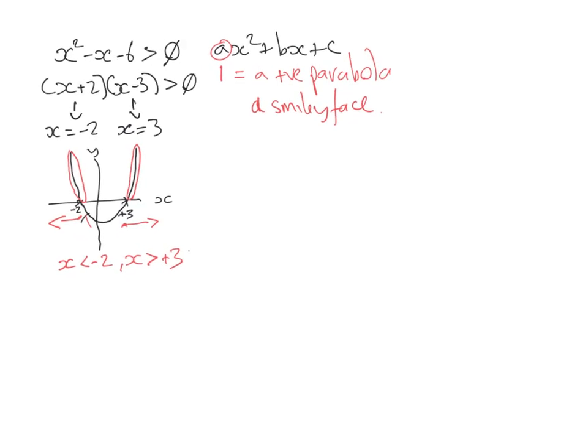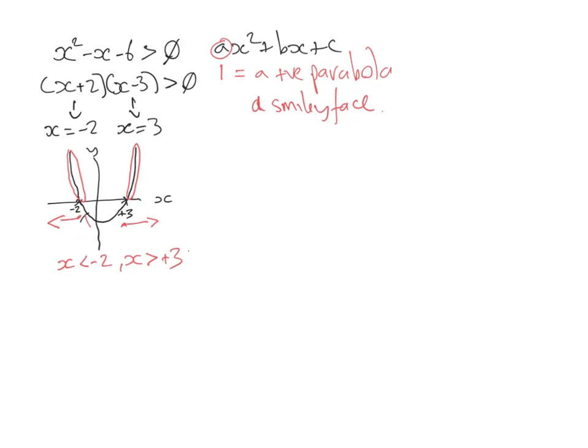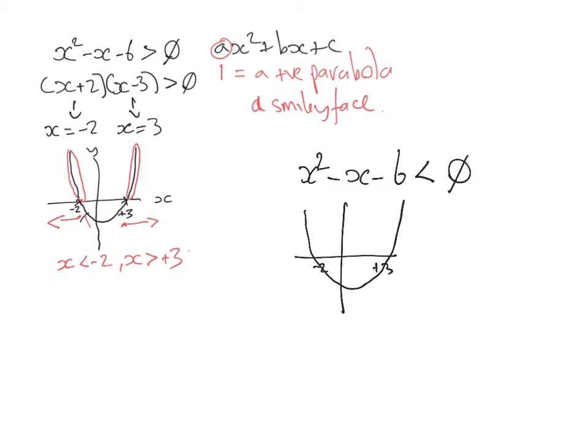Now, you should be able to see that if this was a different question, so if this was the same quadratic, say x squared minus x minus 6, but now instead of being greater than 0, it's less than 0, okay? We should be able to see how to do this. Again, we'd solve for the roots where it crosses the x-axis, so we've got that as -2 and +3. So we'll do our sketch again. So there's -2 and +3. We know it's a positive parabola because a is 1, so it's going to do that because it's the same graph, isn't it? But we want it when it's less than 0.